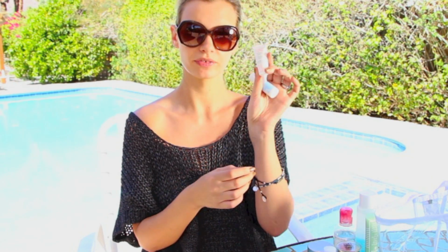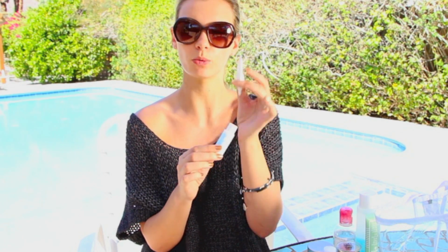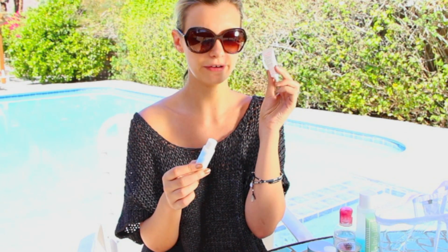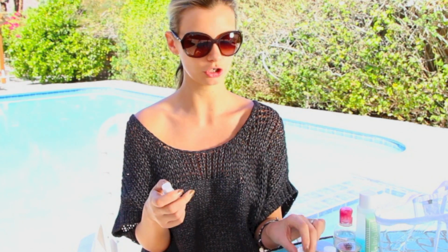And then I've got two gentle cleansers here to finish off. This one is Aven. Aven, I think, are really good for products that are soothing on your skin. This is a cleansing lotion, no rinse, tissue off formula. I do rinse it off just because I prefer to do that, but some people have skin that doesn't react well to rinse off cleansers. That's a good one to try.